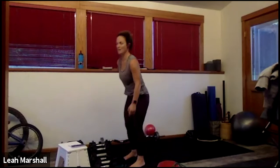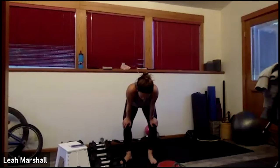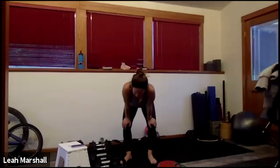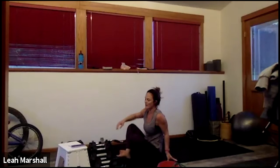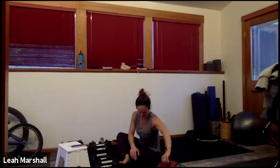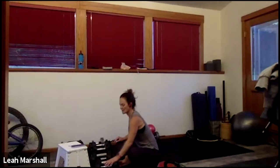Take a little breather while I show you what's next. We're gonna go back to 3 minutes, and we're gonna work a little more hamstring and glute with some single leg work on our backs, and then a leg rower lat, kind of a lat pull. It's more of an overhead pull. So you're gonna come down to the ground. And this is also one that if you don't have weights, that's fine.